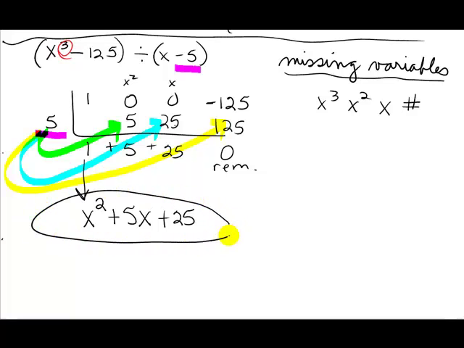Now, I like synthetic division. It's cleaner. You're just dealing with the numbers, and then you take care of the letters at the end. You don't have a lot of problems to do with this. So if you don't like it, then just suffer through the homework. But I think after you do it a few times, I think you will also come to like it. Just remember that this is x cubed, not x squared.